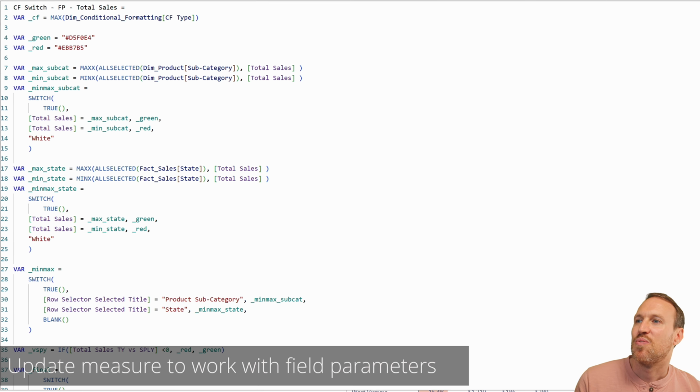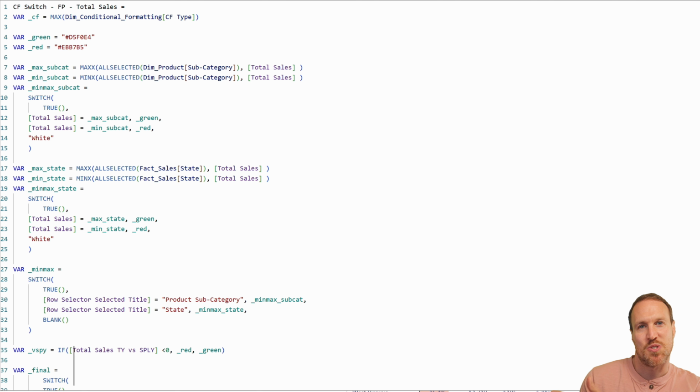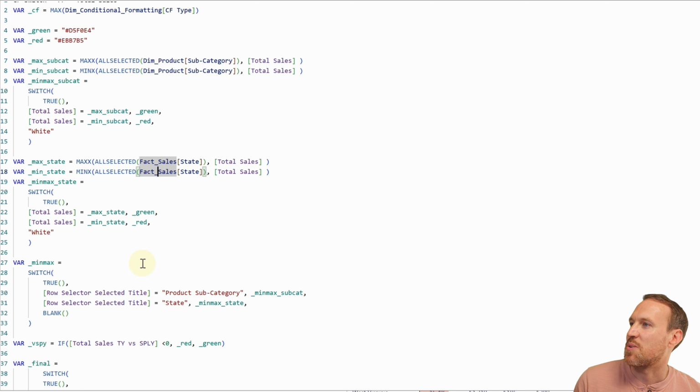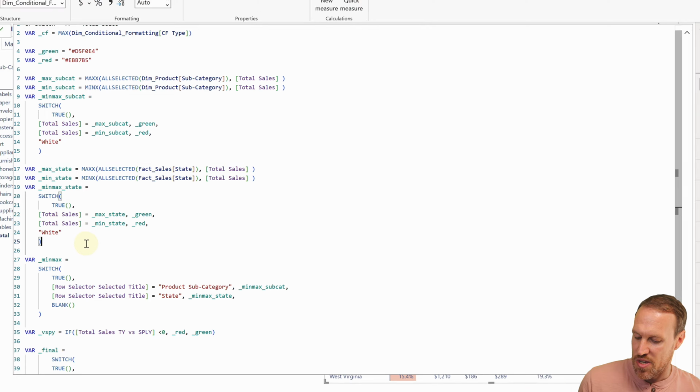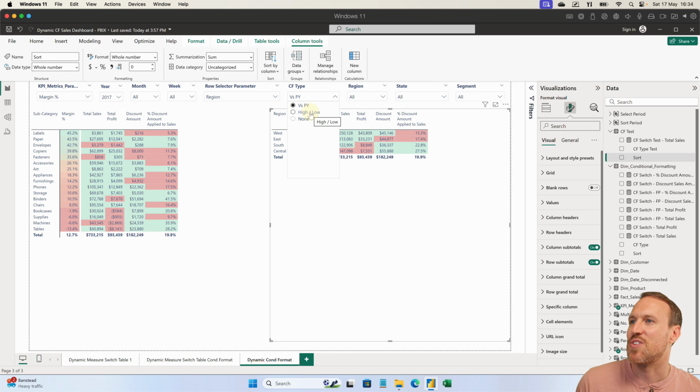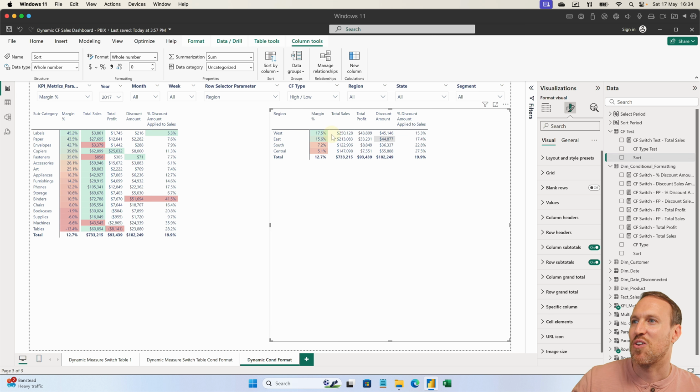So what you have to do to be able to make it work if you want to switch between what your rows are using field parameters is you need to create additional min and maxes to be able to look at the different areas for each one. So here's the original one where we had the subcategory. All I did was copy that and then changed it to state. And then I just rename these like subcategory. And we don't have region at the moment. So if I was to go copy, so let's go back here and show you what that looks like. So if we go region, you see here, it's all white, high and low. Works for previous because that one is not using a set thing related to the column, but high low does for the min max.